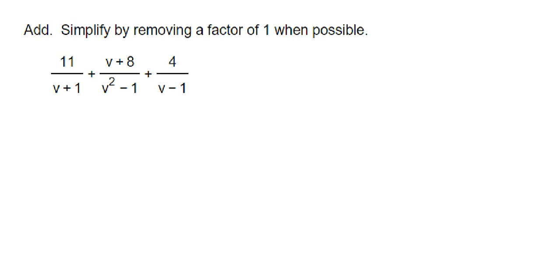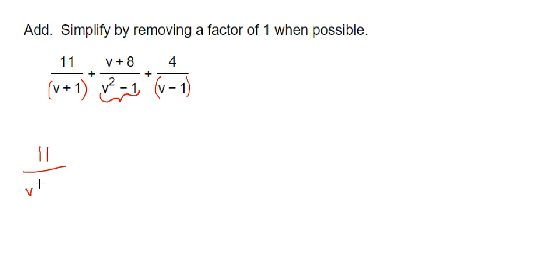All right, now this one has 3 fractions for us to deal with, but I don't think it's going to add too much stress to us. The first step will be to factor all the denominators, right? And the v plus 1 cannot be factored, which means v plus 1 is the factor here in this denominator. The v minus 1 cannot be factored, which means v minus 1 is the factor here. But the v squared minus 1 can be factored. So I'm going to rewrite this whole problem.